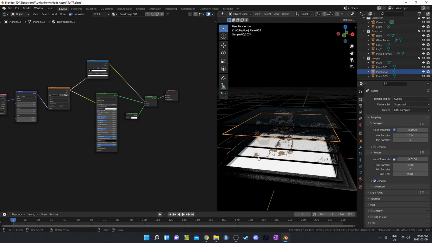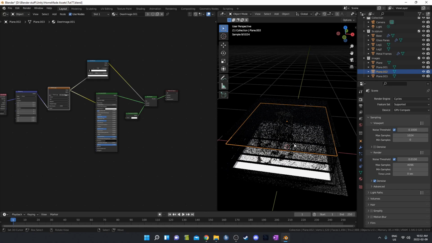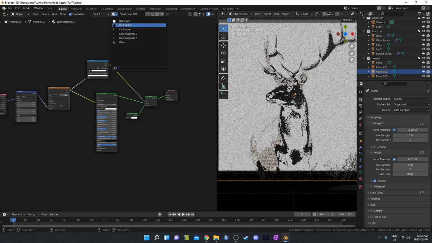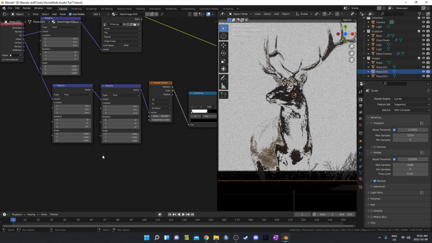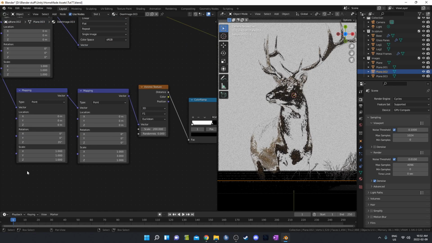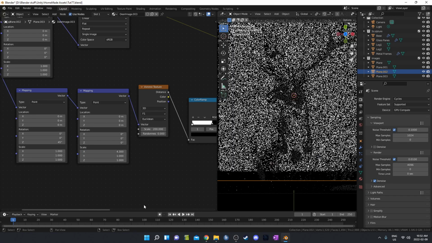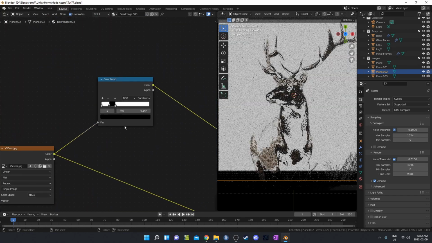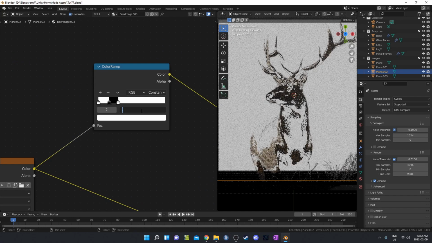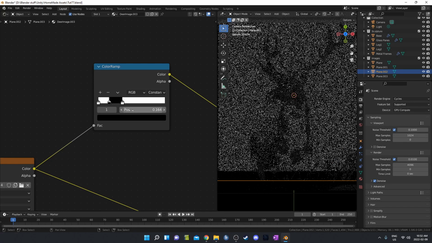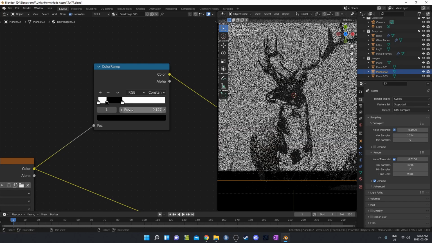This one's going to be the third furthest from the backlight, second closest to our eye there. And I'm going to change this to Deer Image 2 and then make a new material. Then I have to change less. So this Voronoi and color ramp are already set up for me. I'm going to change the Z rotation here to 45. And I'm going to change the X scale to 4.3 and the Y scale I'm just going to put back to 1. And then let's change something on this color ramp here. This white is going to go to 0.361, and this black is going to go to 0.127.